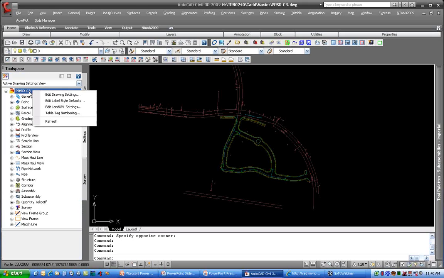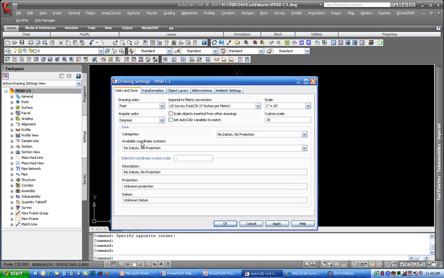And I really recommend you do this on every drawing. Get in the habit. You make a new drawing. The first thing you should do is go look at your drawing settings. I've had quite a few support calls in the past month where things were behaving kind of weird. You know, we had one project where we were getting volumes for a 20, 30 acre site, and it was only giving us a few hundred yards of volume.